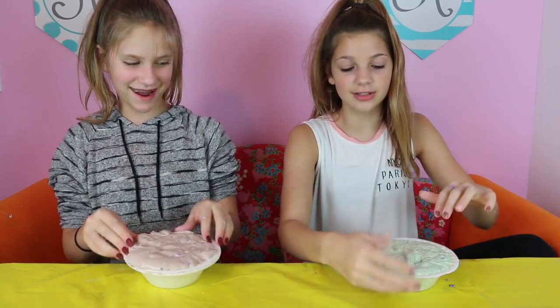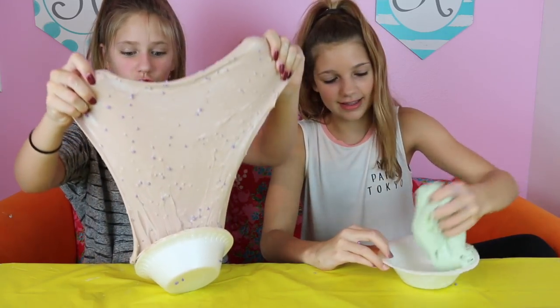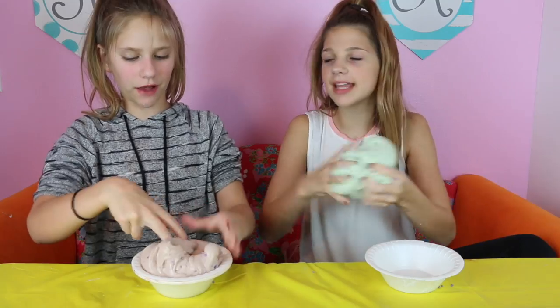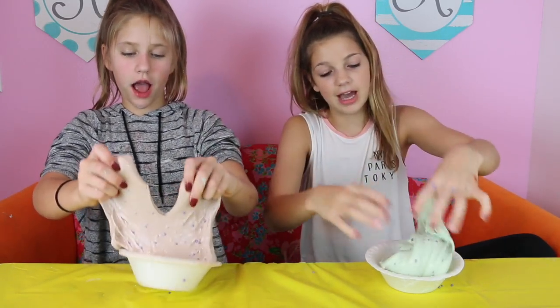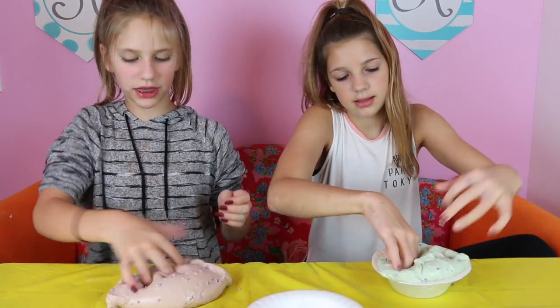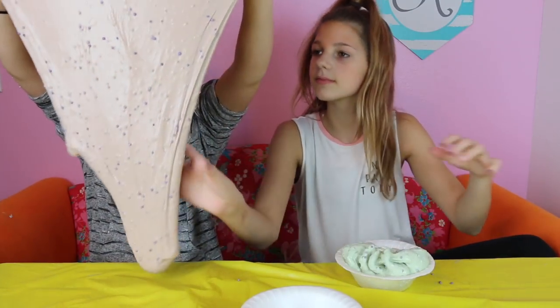Yours looks like a normal slime. Ready, set, go. Yours is very good. Yours is thick and feels like a fluffy slime that I've made before. It feels so good and it's stretchy. That's what lotion does for y'all. Yours feels like a very thick normal slime, like those really thick slimes they have nowadays. Whoa, it looks purple.